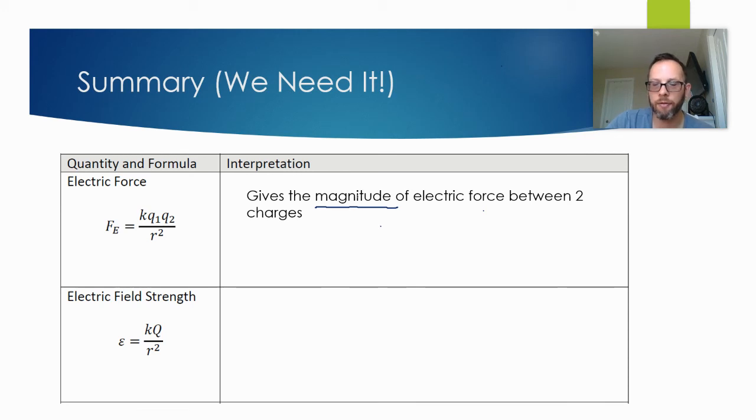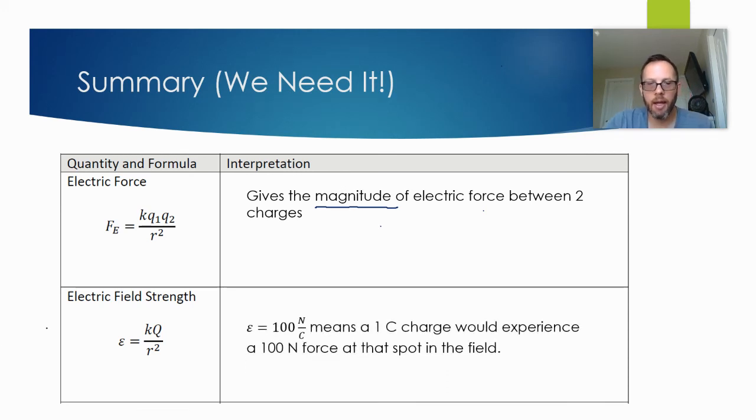And then we talked about electric field strength. And most people, at least in my experience, are like, okay, I can buy that because it's like little g equals big G, big M over R squared. So it was a parallel to gravitational fields. And in my experience, most students were like, okay, yeah, electric field strength, gravitational field strength, very similar. I can buy that.